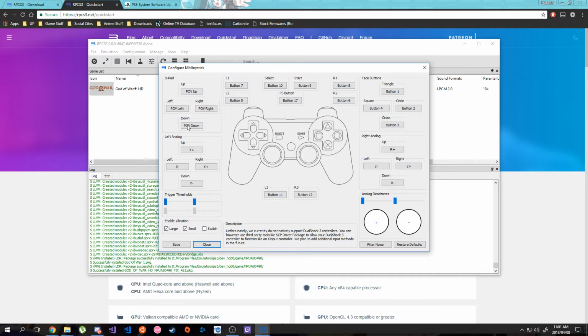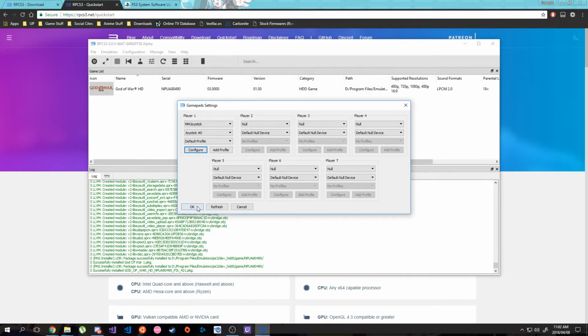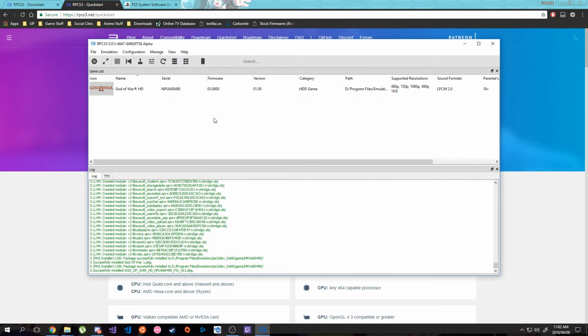As you can see, my D-pad is correctly configured. The analog stick is not. It's inverted for some reason. These I would recommend leaving alone because that messes with the sensitivity and when the controls activate or not. And then you just remap all of the keys on whichever controller you're using. You hit save and you should be ready to go. And then you can install as many games as your hard drive allows.